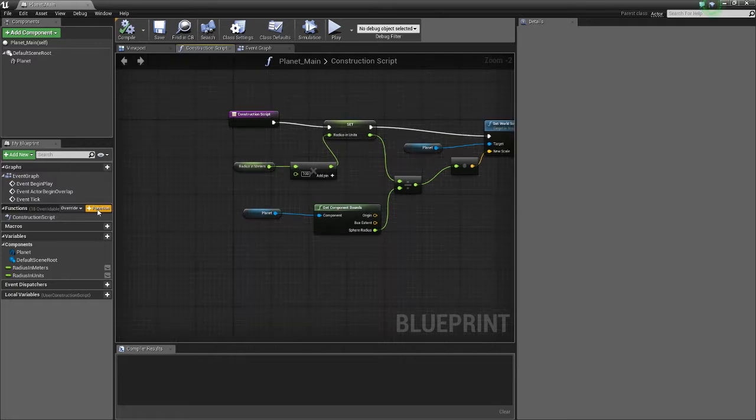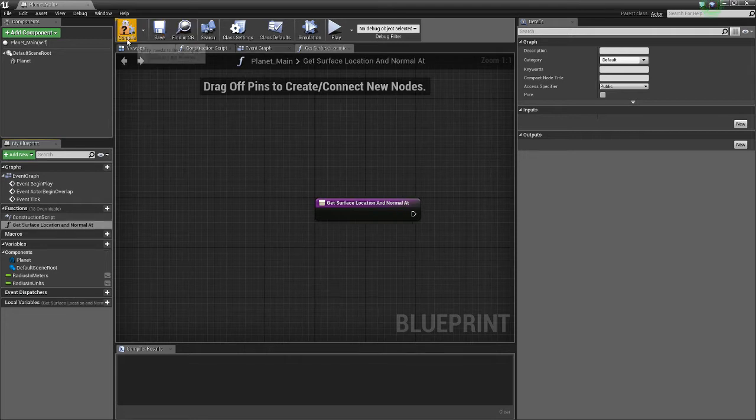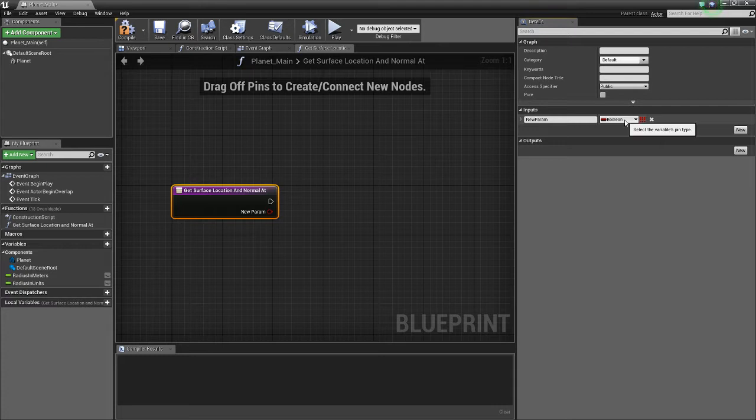And this function is basically going to get the surface location. And again, I'm pretty sure I mentioned this before, but I actually got this function from another video, which I linked in the previous video. I'll link it again just to make sure that they get the credit that they deserve, because they're actually the ones that came up with this.